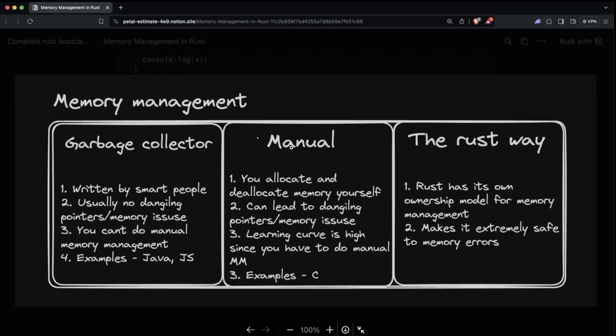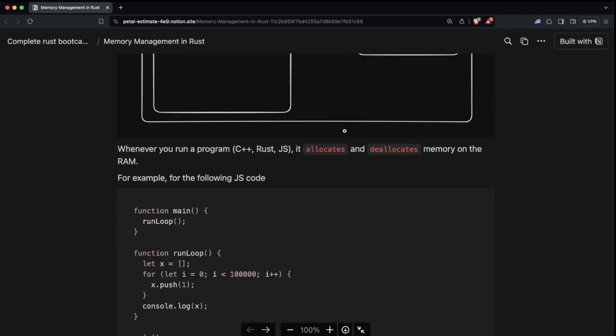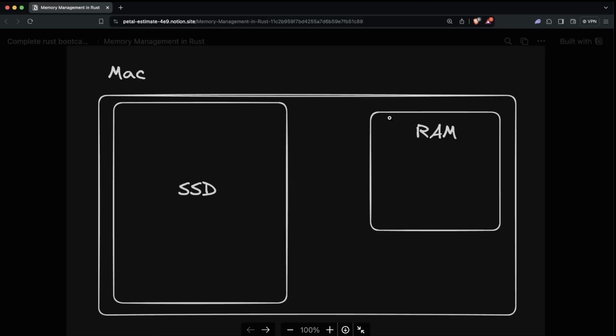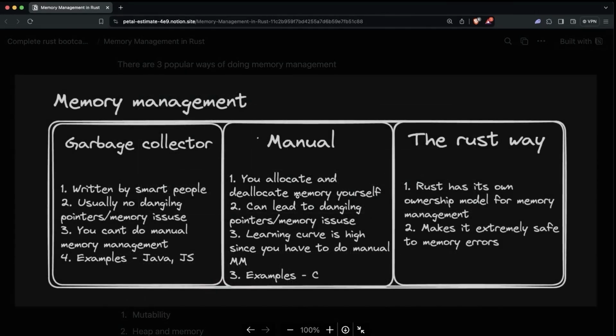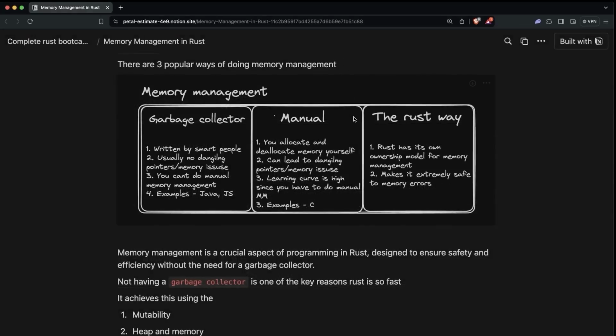What is the second category? Manual memory management, the most difficult bit. This is why it's harder to write C. This is why trading firms use C, because they want to access memory. They want to allocate space themselves, and the developer wants to write that code. C lets you do that. You allocate and deallocate memory yourself. If you've heard of malloc or calloc in C, it lets you allocate space. Give me 20 bytes. I want to point to these 20 bytes here in the RAM.